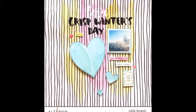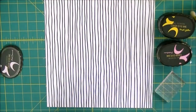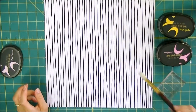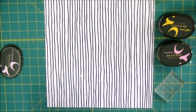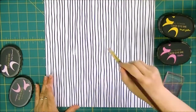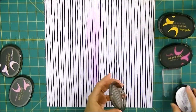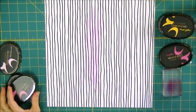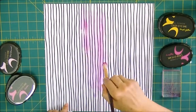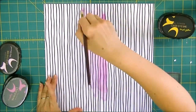Today I am showing you this really simple layout, and I wanted to use the new inks from Altenew. I've taken out the set of four from the Cherry Blossom Oval ink set, as well as the Pocket Full of Sunshine. The Pocket Full of Sunshine gives you four inks in different shades of yellow, and the Cherry Blossom is lots of lovely shades of pink, and it's a really lovely pink.